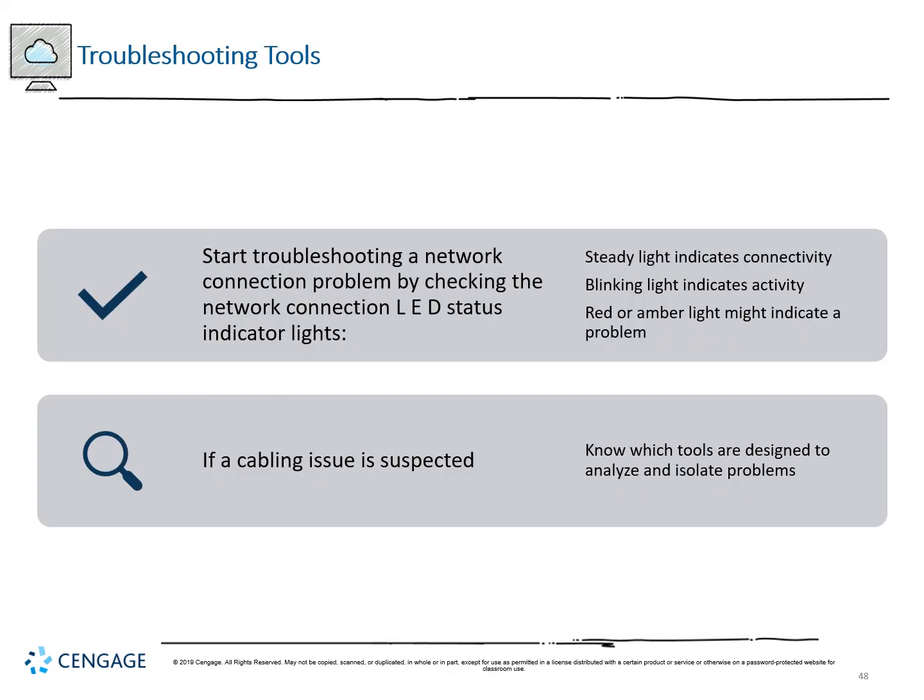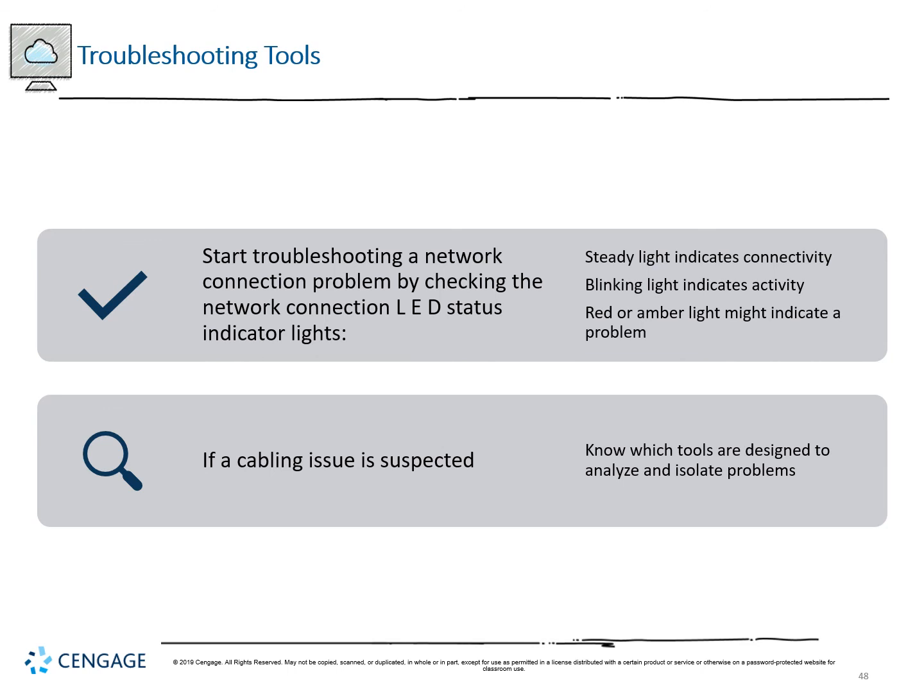So when we're troubleshooting a network, we need to check the indicator lights first. It's almost universal that if you have a steady light, that means you're connected. If you have a blinking light, that means that connectivity is going on. So you'll usually have a left light and a right light on a connector. If the lights are green, that usually means everything's okay. An amber light usually means that there's a problem. It's probably a minor one. And then a red light, if you see one, is a very bad thing.